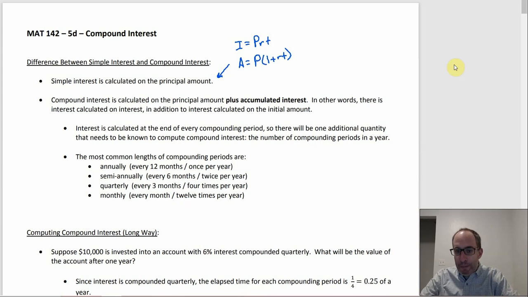Like it says here, the big part is the part that's in bold plus the accumulated interest. That is the main difference. It's there sort of as an effect of computing the interest repeatedly rather than just doing it once. And you do have interest computed based on interest in here, in addition to the interest based on the principal amount. But it's not like those things are separated in the computation. It's more like you combine those things together to get a new principal and then do it off of that. That's more of what it'll look like.